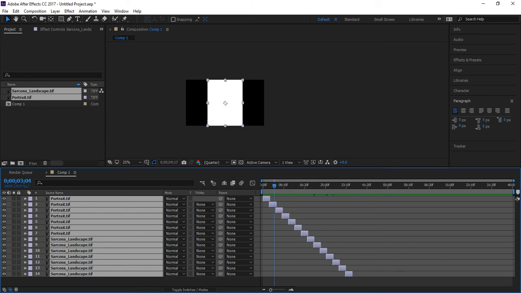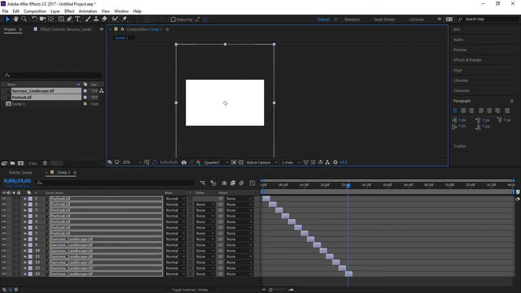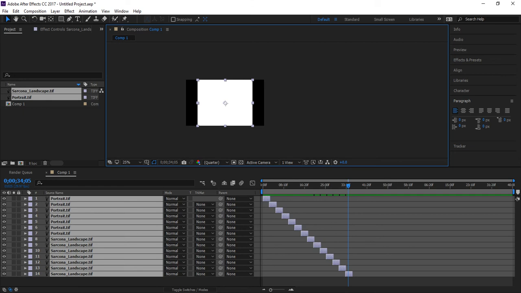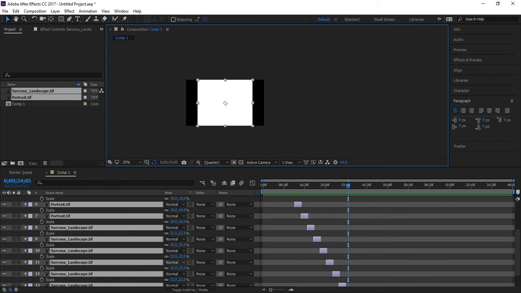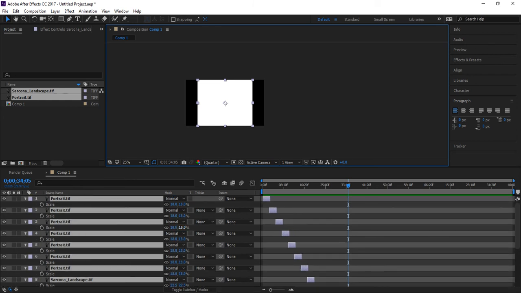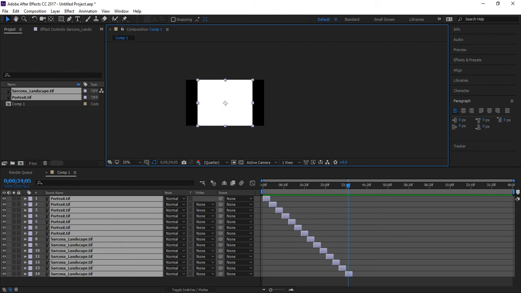Okay, so once we have this already lined up, all of our pieces fit. I can see that the bounding box for all of these pieces is inside this box. None of them are out here. None of them are stretched out in a way they shouldn't be stretched out. If I were to hit the S for scale on all these, each of them have the same exact number, 18, 18, 18, 18, 22.5, 22.5. There's no like, this is 18 and this is 12 or whatever. That would mean it's skewed.